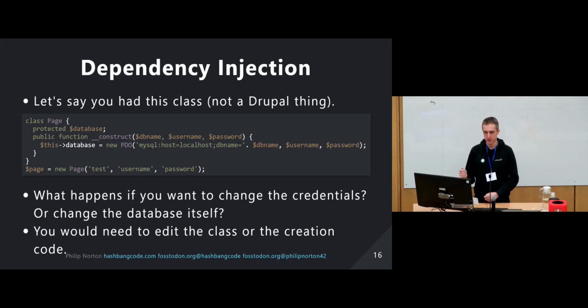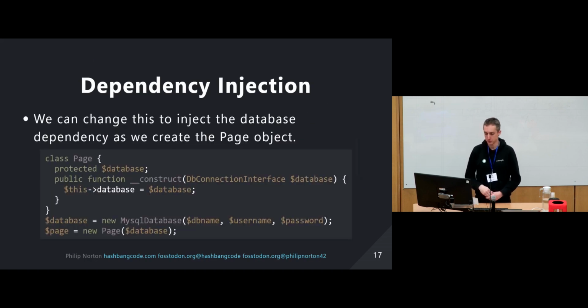If you need to change anything, you have to change most of the code here just to change a database parameter. And more importantly, if you want to swap between MySQL and PostgreSQL, you then have to go into these classes and start changing them line by line. So it makes the code difficult to maintain, difficult to change, and difficult to use.